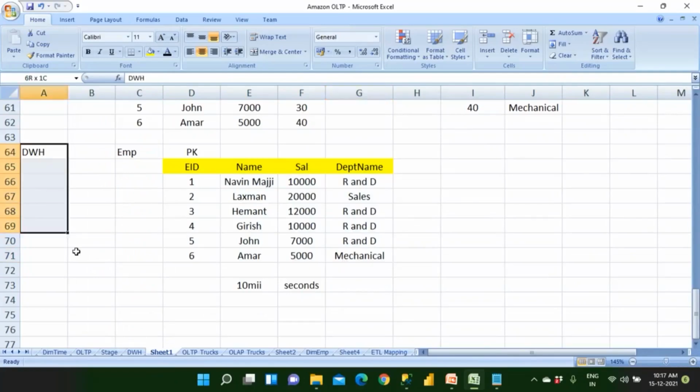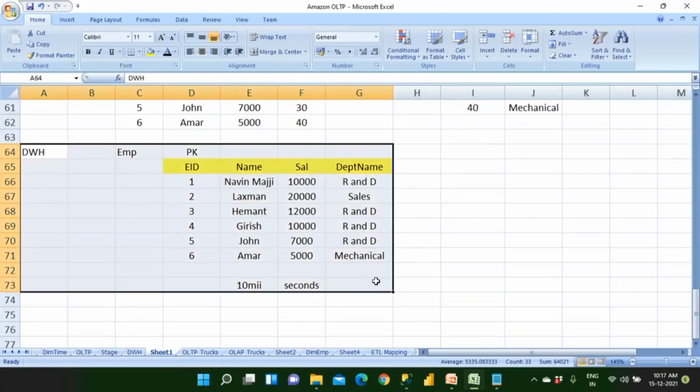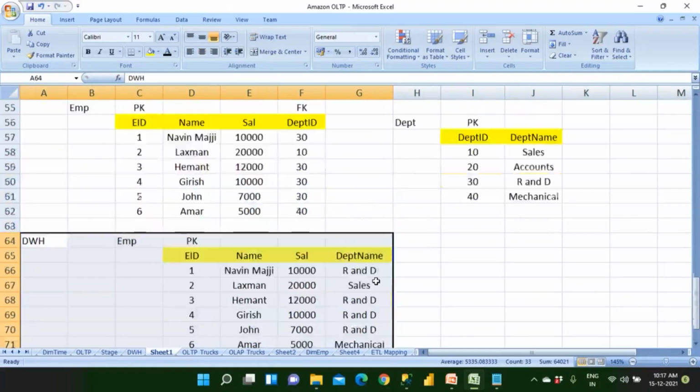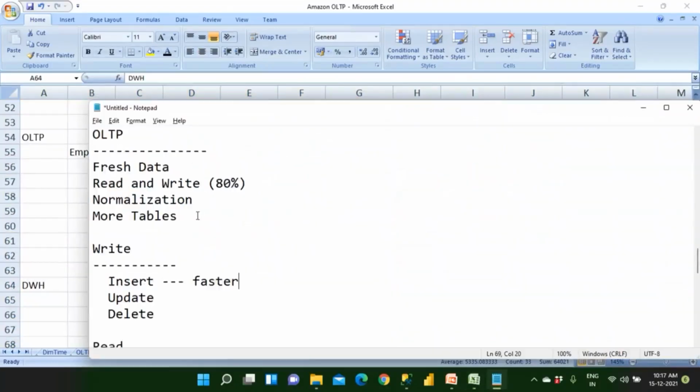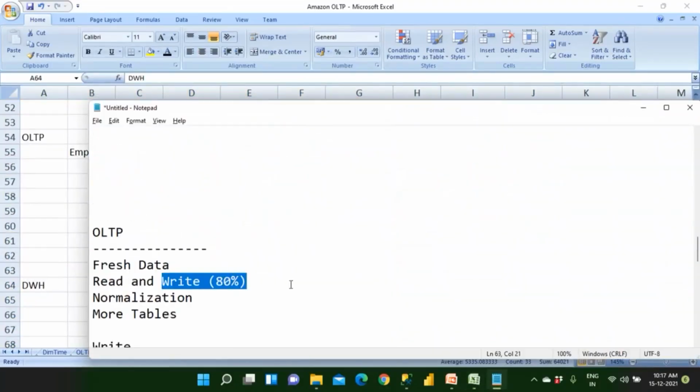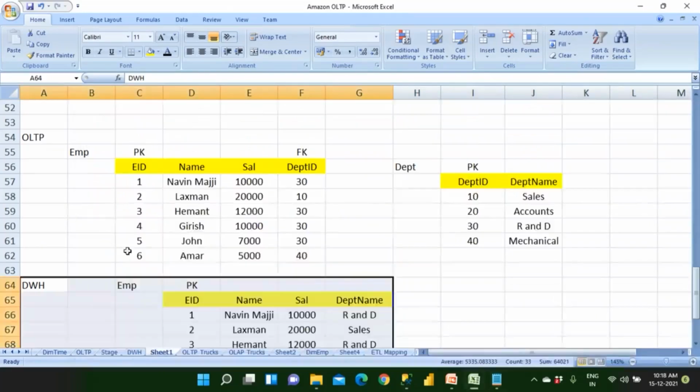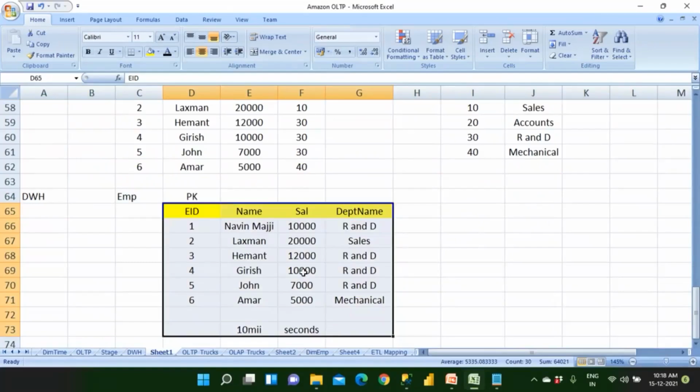So if you create a single table, you are slow. But in an OLTP system, most of the time it is going to be writing the data. You should not take not even 1 extra millisecond. If you take 1 extra millisecond, when you have billions of transactions going on, 50 billion into 1 second, it will be hours together. So you are going to be taking more time to write the data. So we never create this kind of tables. Clear? That is for the insert.